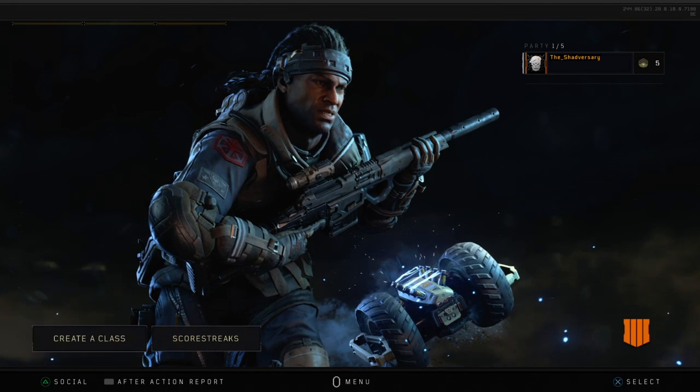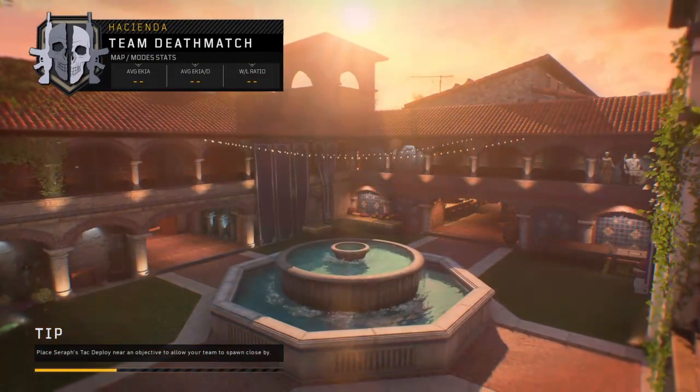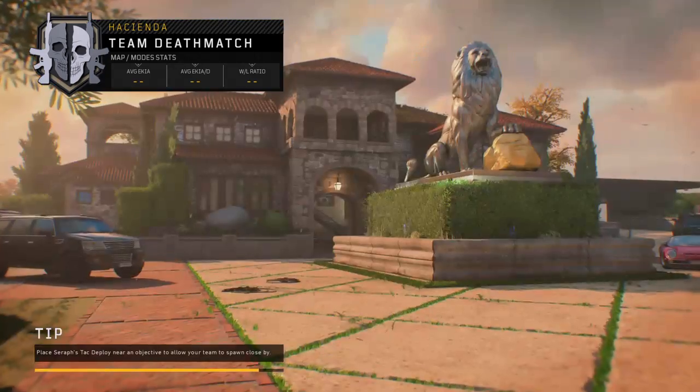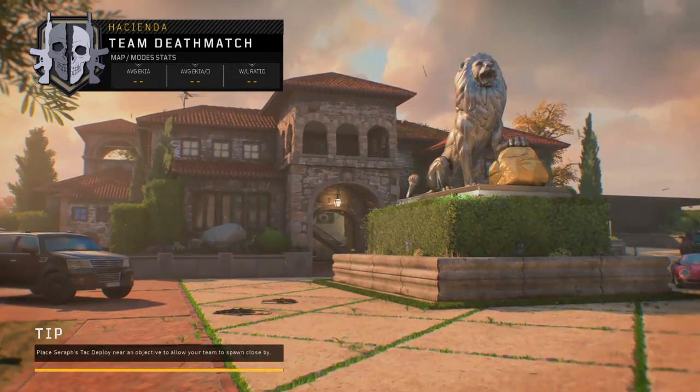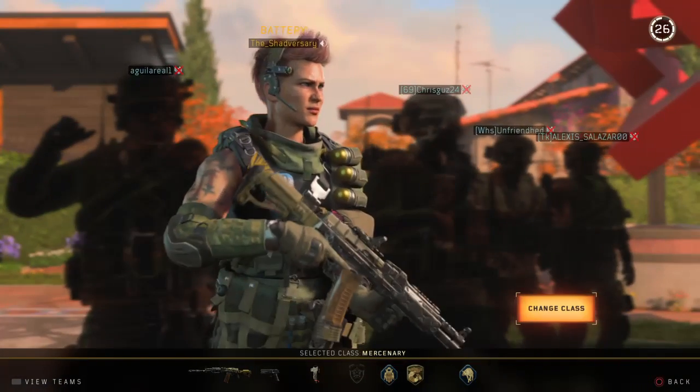Okay, Hacienda is a map I've not seen yet, so this will be fun. It's a good way to show you a game is to play on maps that I've not seen. Like Summit, that's back from the original Black Ops. Firing range is on here. I'm gonna play as Battery this time.